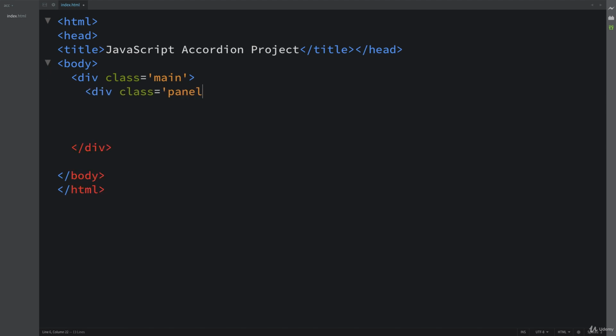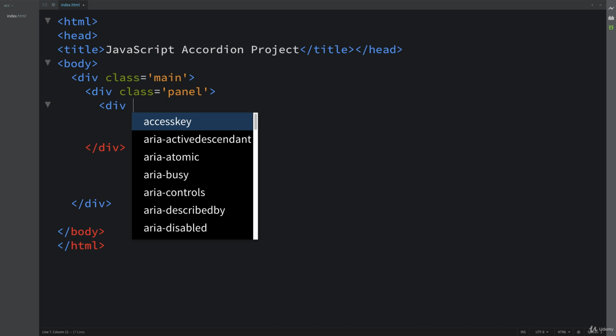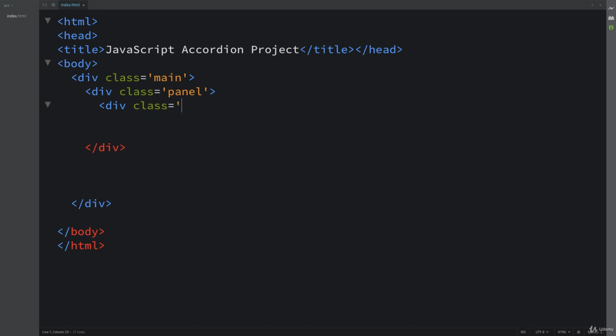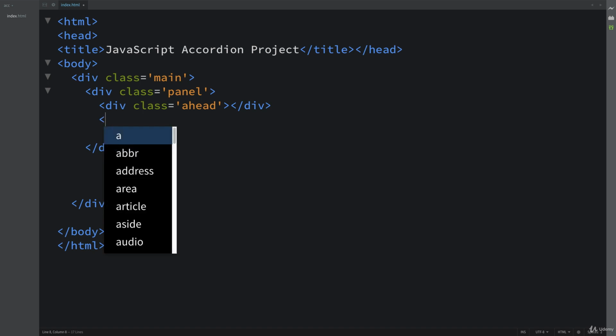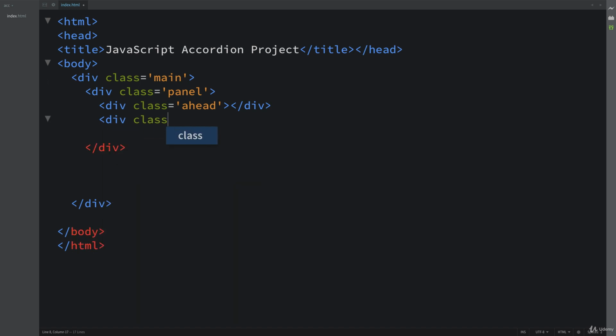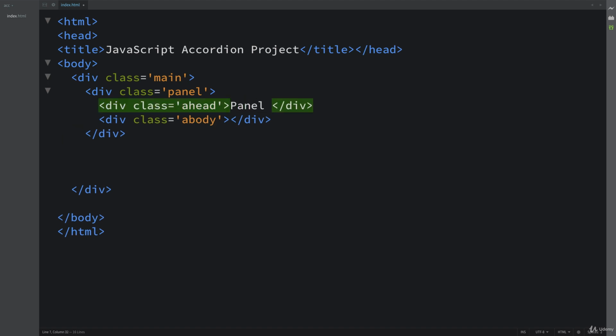They're all going to need to be the same because this is how we're going to be selecting the elements with JavaScript. So let's set up the basic structure for one, and we're going to copy and paste the other ones. So we're going to give it a class of panel. So that's going to be the main parent of each panel. And then each one is going to contain a head div, as well as a div that's going to have a class of body. And then we're going to use this content in order to add JavaScript and make the functionality.